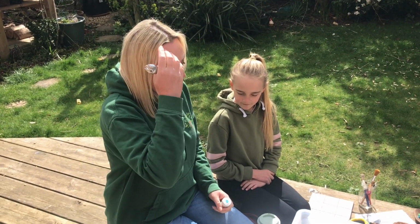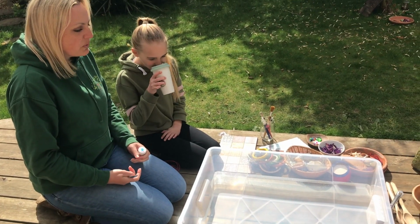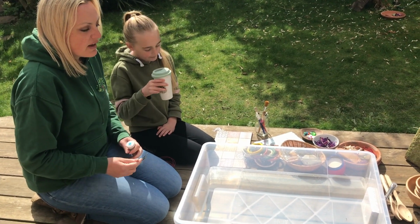Okay, so first things first then, the first way that we can sort of make our water more interesting for the little ones to play with.